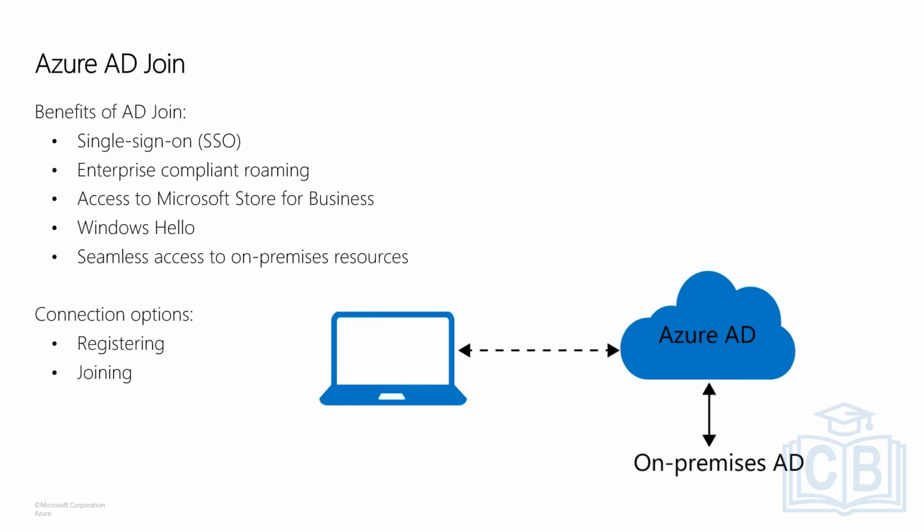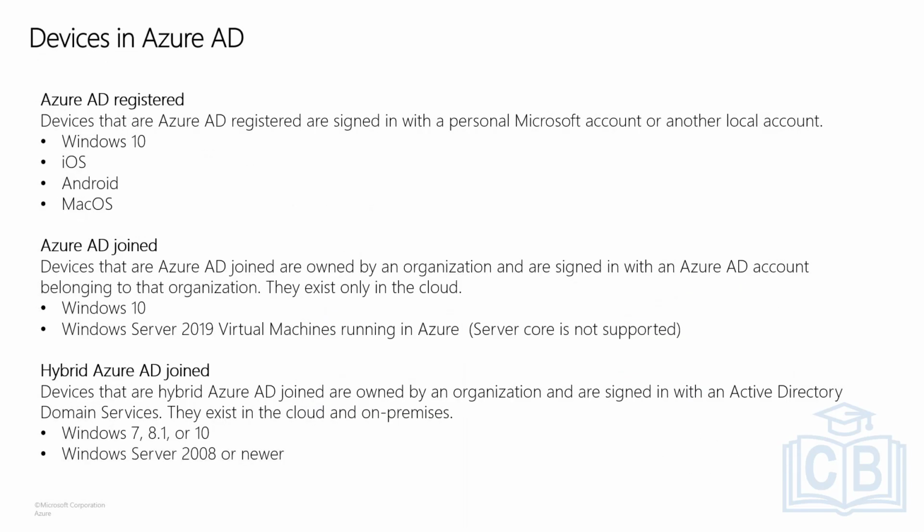You can get the latest features of Windows 10, which is Windows Hello. You'll be able to access all the applications over here, and all these applications work on single sign-on and are compliant for roaming. That's an advantage that we get with Azure AD Join. Even management of resources becomes much easier once you have added your resources. Pushing any kind of patches or system upgrades becomes easier once you have registered your device over here.